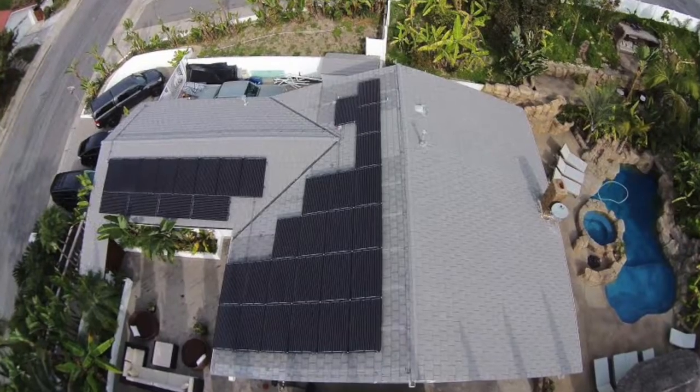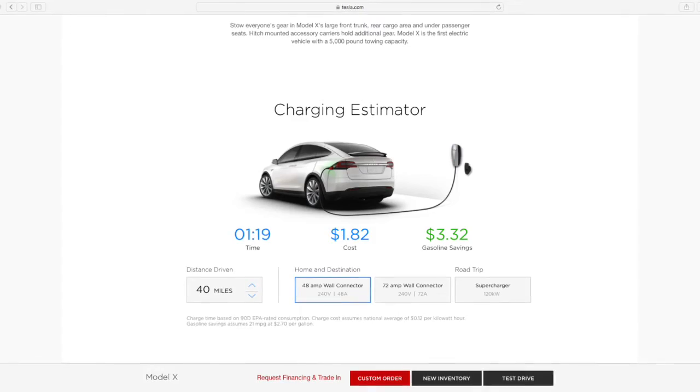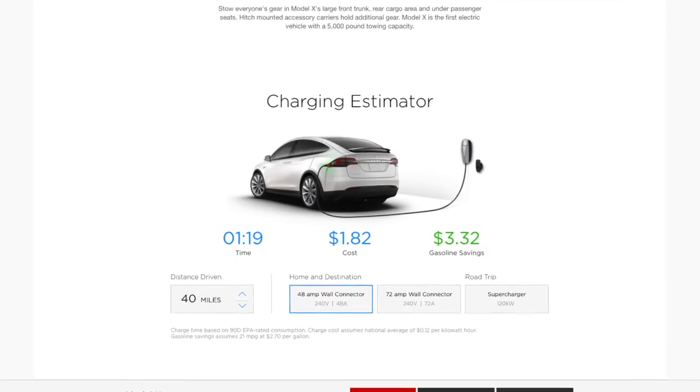If you're like me and you have solar on the roof of your home, and you generate more power than you actually use, and you use that extra power to charge your car, that creates an interesting cost metric as well. I thought Tesla's website was great — it was very interactive, and it went so far as to allow you to dial in what wheel size you were using, what the outside temperature would be, whether you're going to run your air conditioner, your headlights, your windshield wipers, and so forth, to give you a more precise predicted range out of the car.